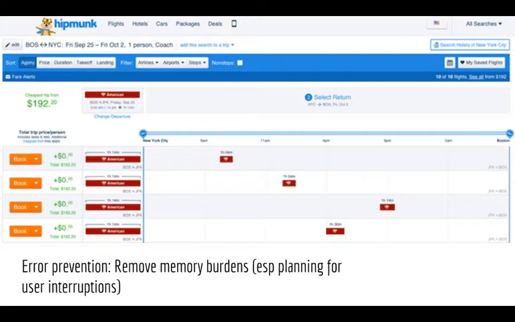Similar to the first one I showed you with system status, but in this case, it's also removing a cognitive burden, because it's telling you, all right, I'm on the second step, I'm picking out my return flight. It's telling me the airports that are in question, the dates. It's also telling me in the beginning part that I've already chosen the cheapest flight, so I remember that. And so it just lays all the information out clearly.